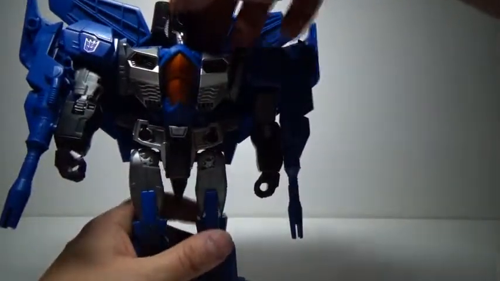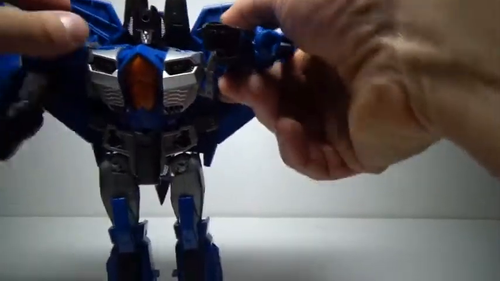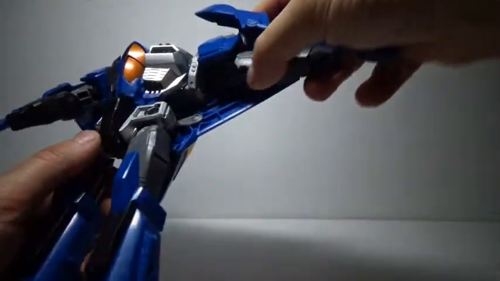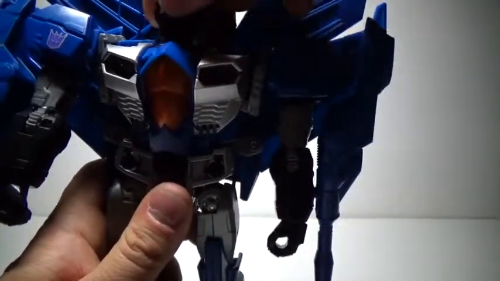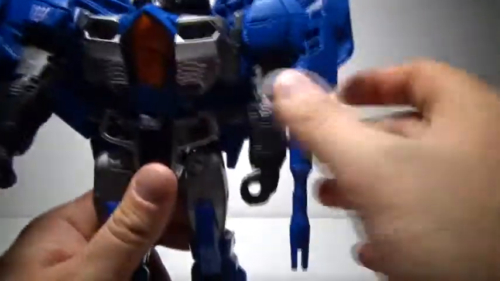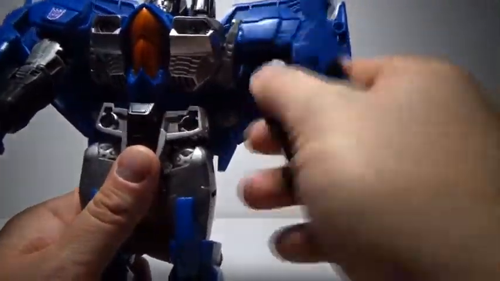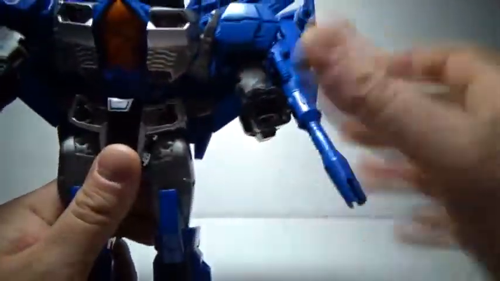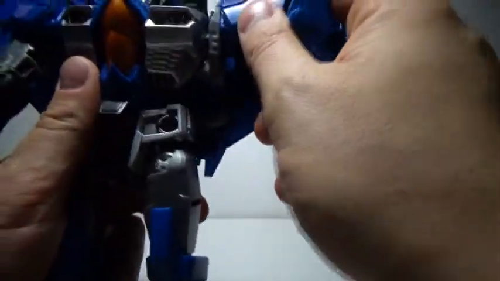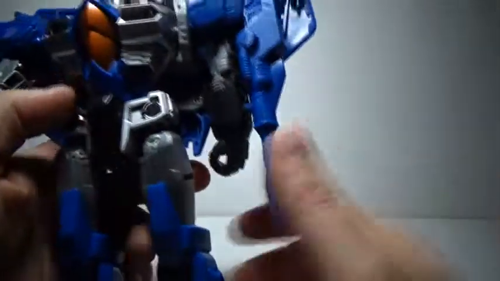So here now, obviously shoulders rotate as well as an outward movement. So here now you can also twist the head around. It's probably more due to transformation, but still rather neat. So here now, bicep rotation, ratcheted elbow. Nothing for the waist itself, but that's mostly because that's holding everything together.